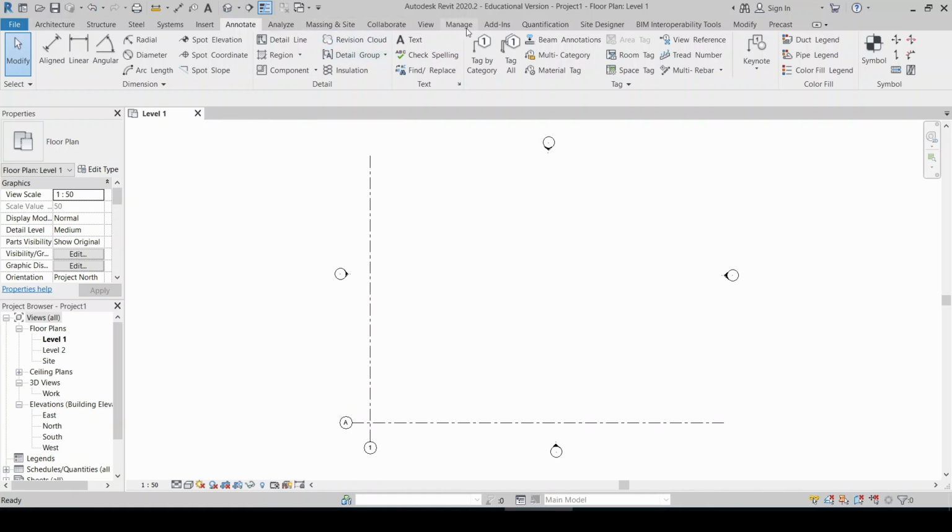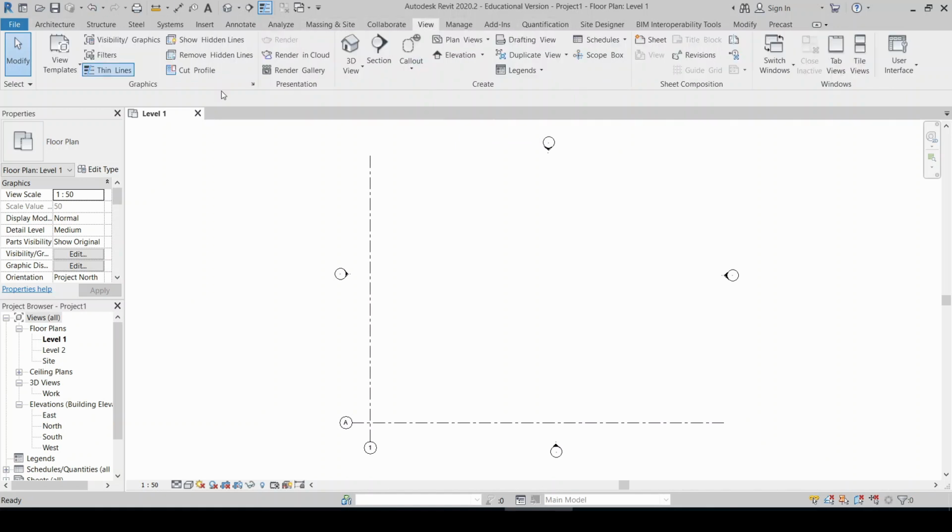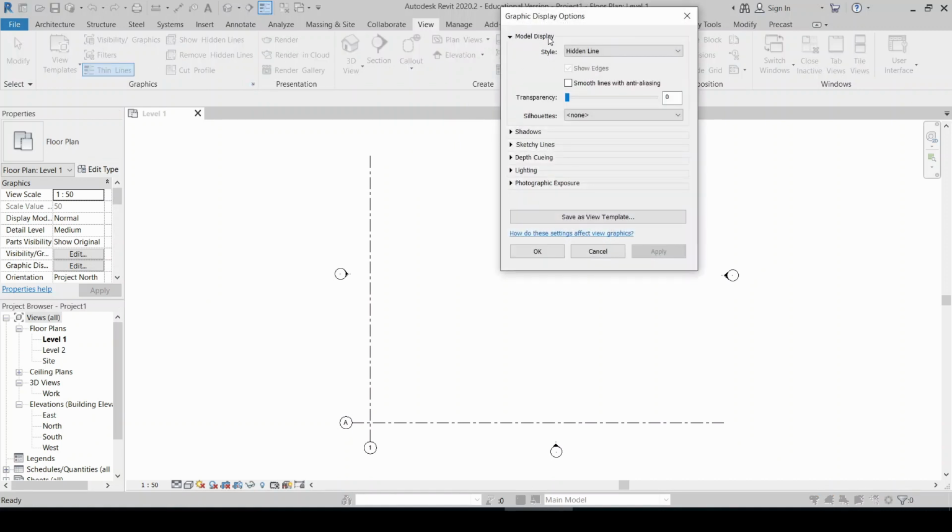If I go back to, so this subsection controls the way that views look. A lot of these commands are replicated down the bottom here that we covered in the last video. But if we click on the little fold out arrow here, we get a pop-up box, and this pop-up box is the graphic display options.